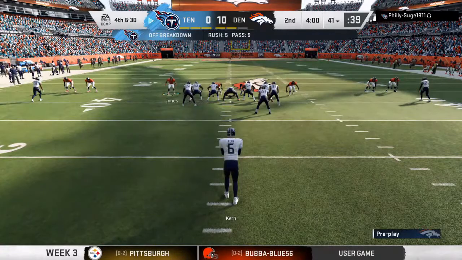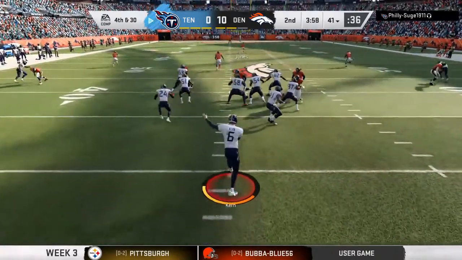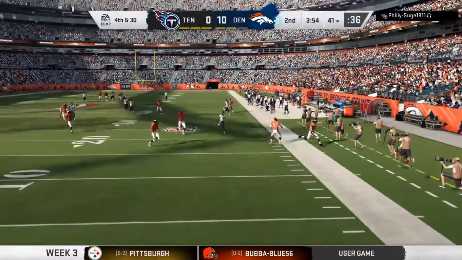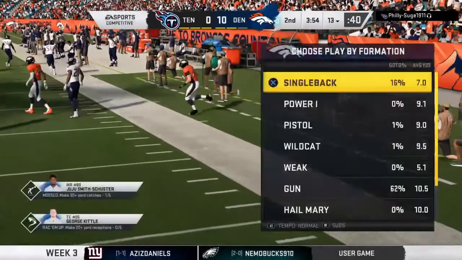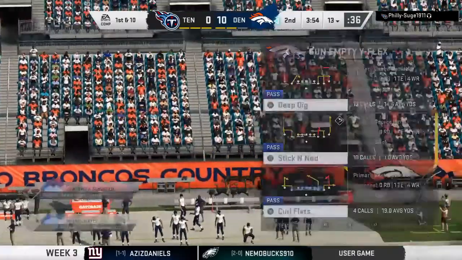On fourth down, here's Brett Kern to punt the football away. And the kick's away as he angles this one for the sideline. And they'll play keep away from the returner as this one will be marked out of bounds at the 13-yard line. Pretty good spot.